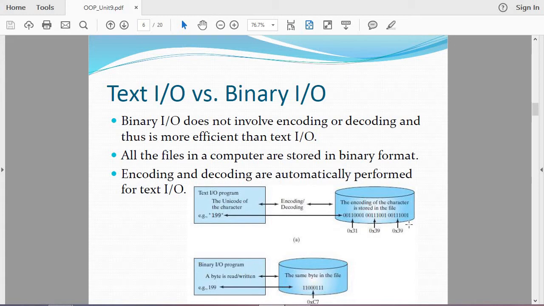In this, each and every character and digit has a pre-assigned Unicode. So here the character 1, a digit 1, has a Unicode of 0x31, that is the hexadecimal code. For 9, it is pre-assigned 0x39. Again there is a 9, then 0x39. So how these bits are actually stored in text IO and how they are stored in binary IO, because Java is using Unicode.